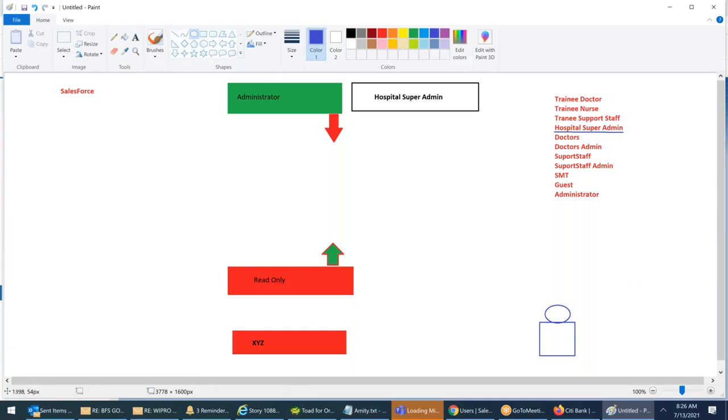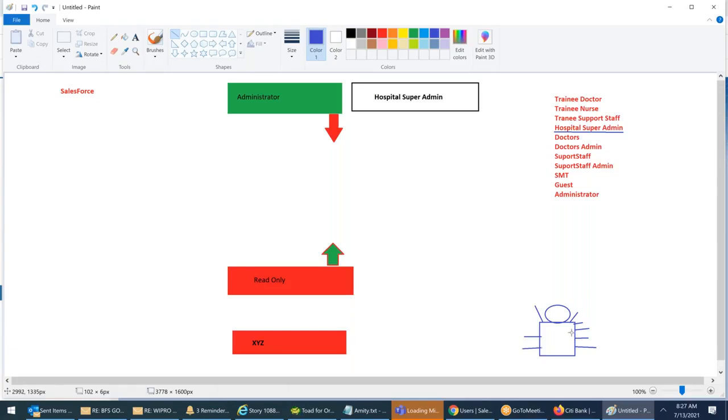You will create an object called administrator, and you will give this object to this person. Automatically, this person will acquire the power. You remove this and you give this. Automatically, whatever you have defined in this will be passed to this person. We don't go ahead and configure each person that he can access this, he can't read this, he can't edit it, he can send an email, he cannot send an email, he can send an email but he cannot do a mass campaign, he cannot add people to a campaign, he cannot run a report. We don't do it like this.